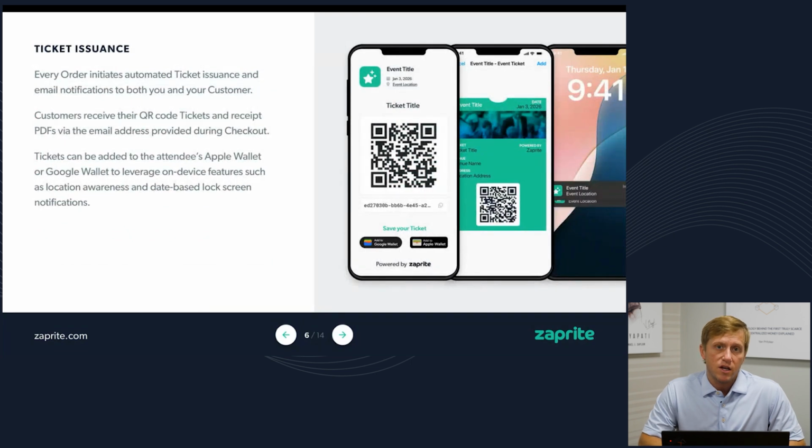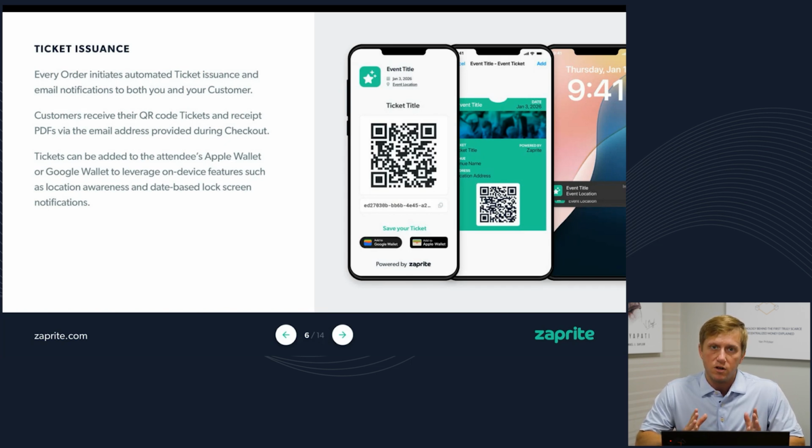So when it comes down to ticket issuance, one of the things to know is that when somebody actually completes the purchase of a ticket, they will then have an automated email that delivers the ticket to them. What I have on the screen on the right side is an image of what the mobile version of the ticket, once it's issued, looks like, with a QR code, with a ticket ID, with the branding from your event. Here it has very generic branding, but if you get set up and set your own branding for the event, that will flow through to the tickets.